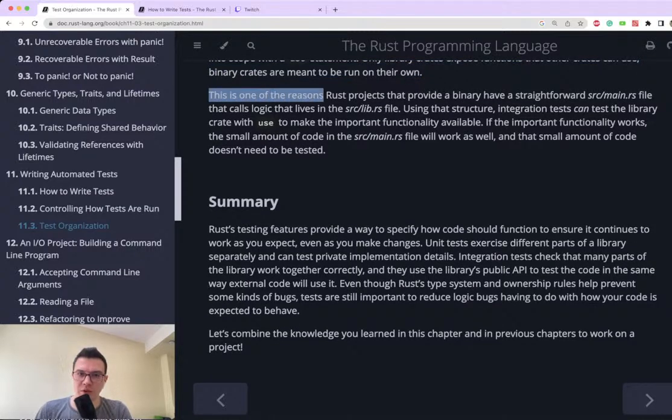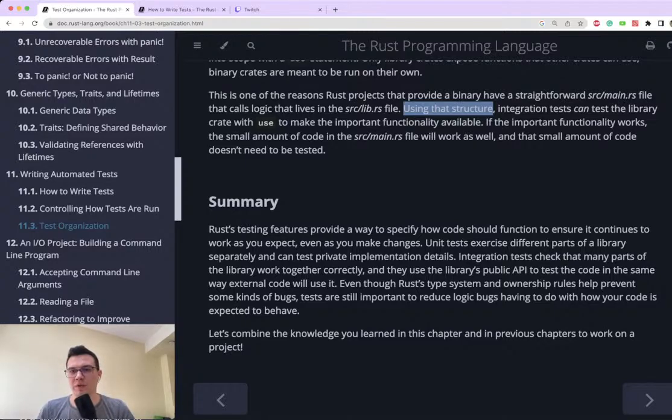This is one of the reasons Rust projects that provide a binary have a straightforward src/main.rs file that calls logic that lives in the src/lib.rs file. Using that structure, integration tests can test the library crate with use to make the important functionality available.